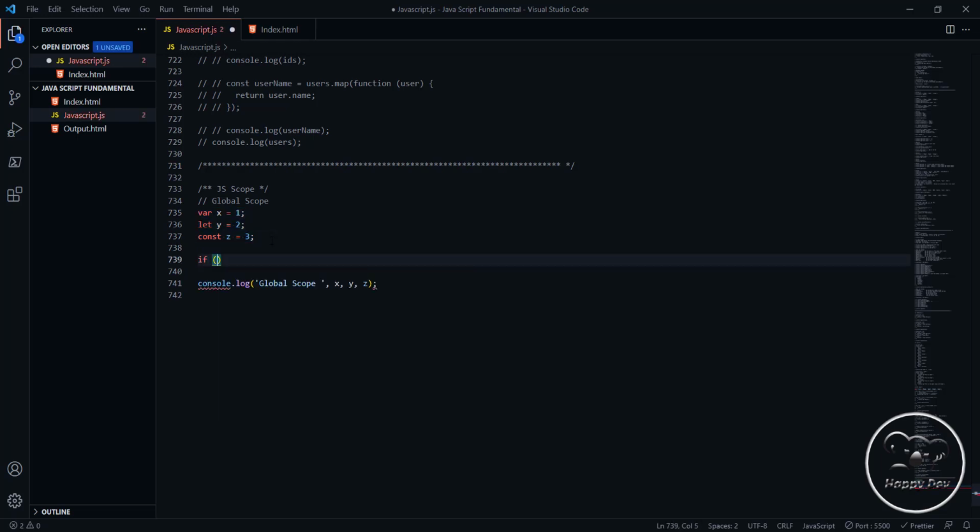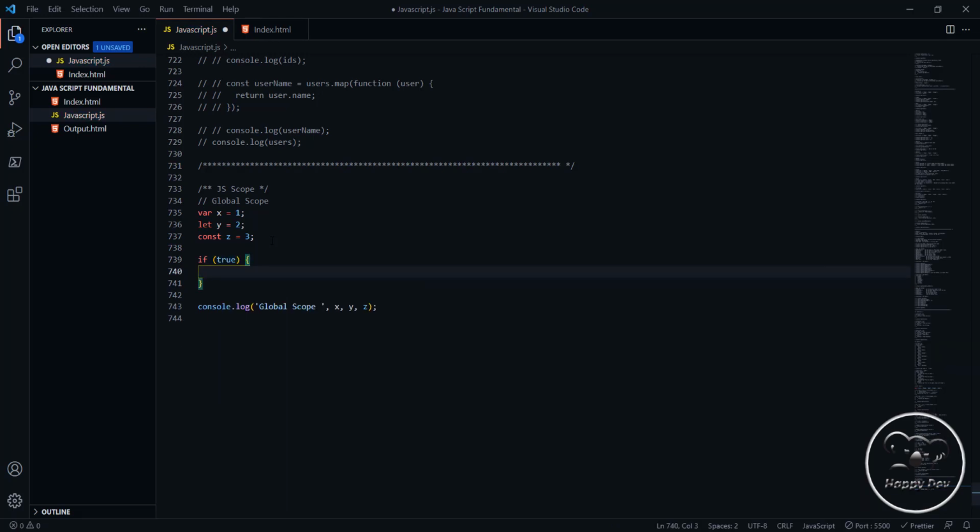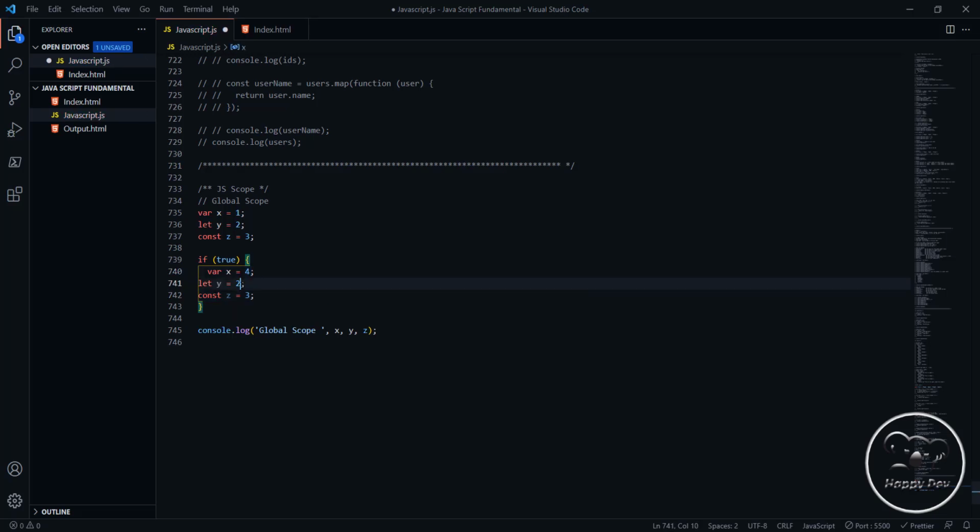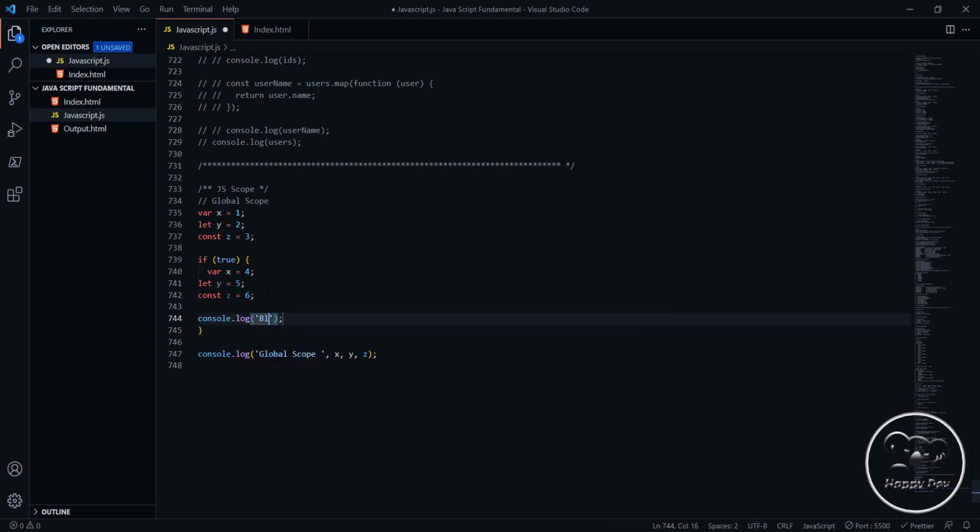And put in an if statement, true, and this will be 4, 5, 6, and console log block scope, x, y, c.